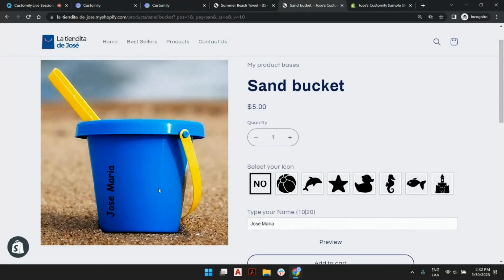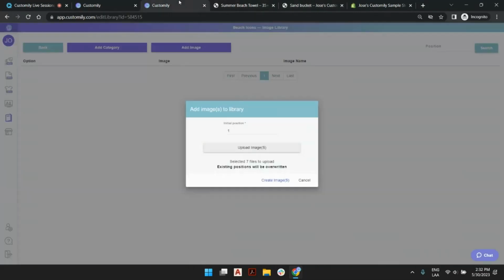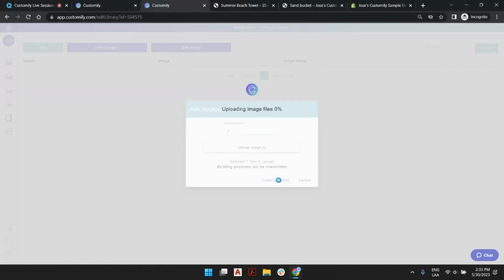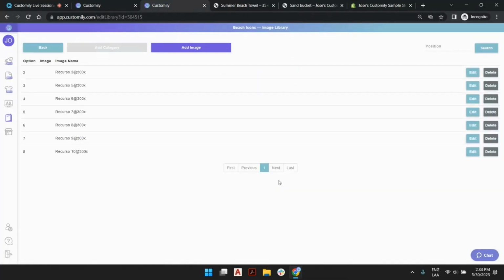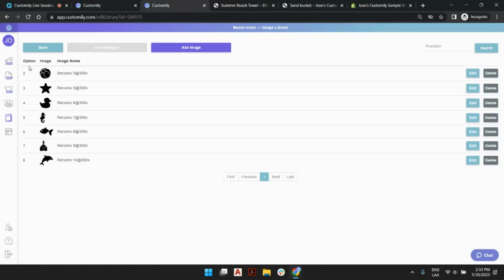Okay. Now, one thing that I should actually pay attention to is I have an option here, which is no image at all. Hey, you can offer this. Maybe someone can actually want this. So we want to offer this to be the first option. The first option is going to be empty. So we make sure when we start our images, we are not going to start in the first position. That's the empty one. We are going to select the second one and create those images. We already uploaded them. There are 7 files selected. So we're going to create them. What happened here is that we left the first space empty, so we can offer that as an option later.